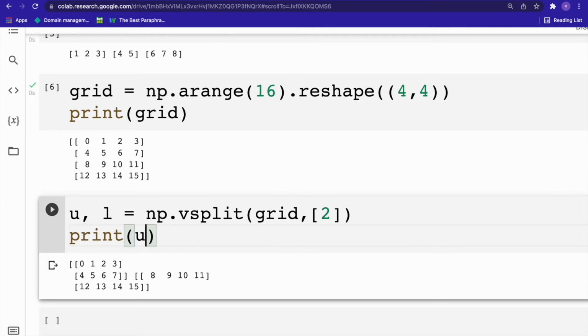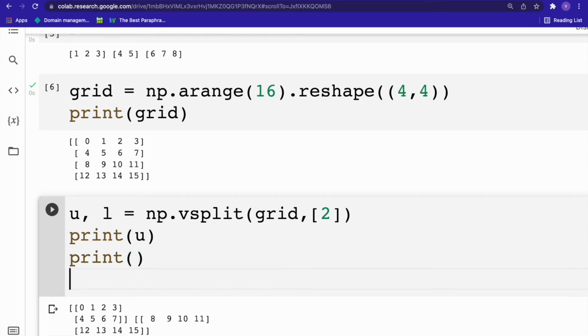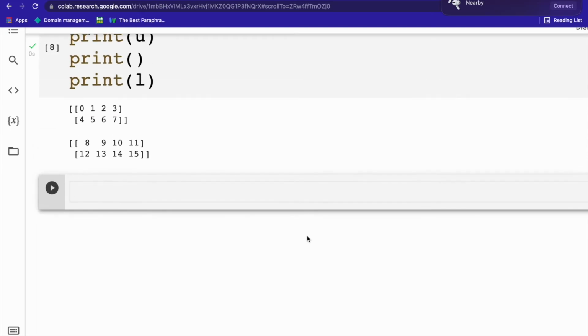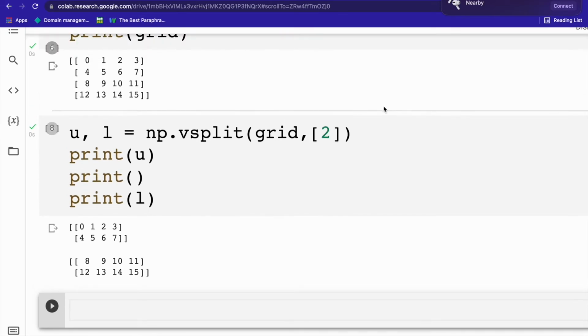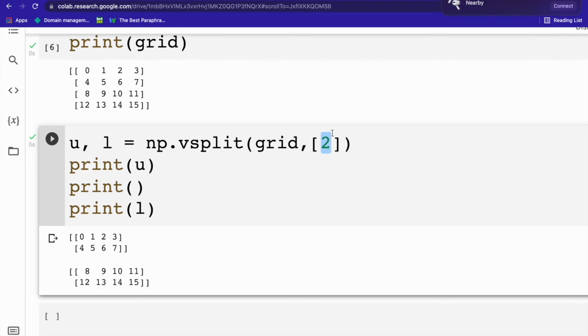So I'm going to print these two separately so that you don't have a problem understanding what we have done. So we have got two separate splits, and the split is done on the basis of the index that we have provided for where to split, as in from which row to split. So we have provided the row from where the vertical splitting should be done.